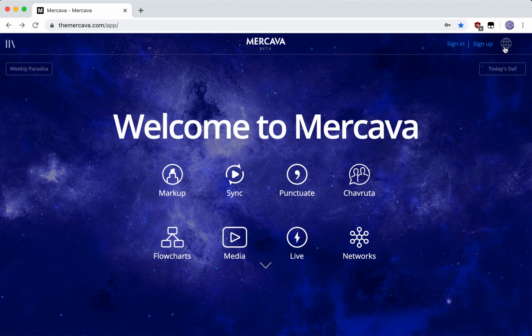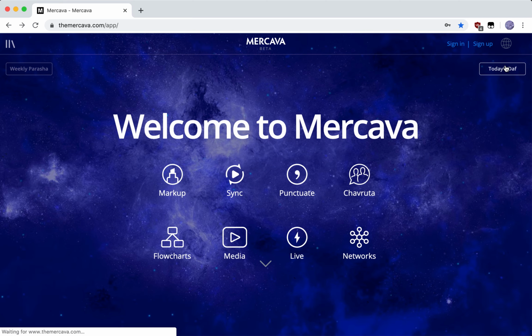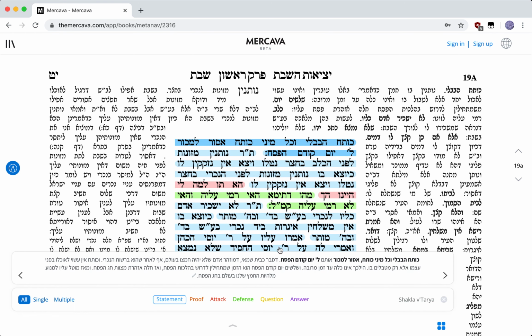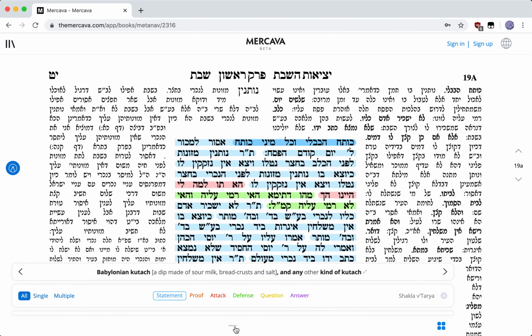Let's see. I think Hebrew translations, though, might right now only apply to the Gemara, probably just Gemara. Let's click on today's daf. Let's see what happens here. Okay, yeah, look at that. Cool Hebrew translation. Nice. And now let's go back there and put it back to English. Actually, remember we saw this a few times ago. You can also change the language down here in the little tray that pops up.